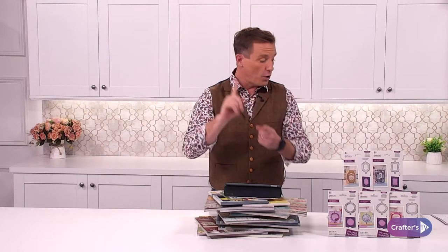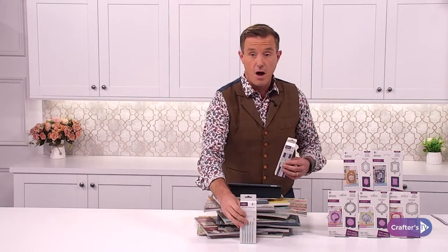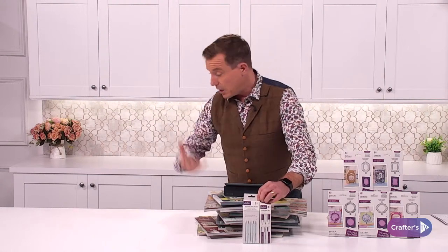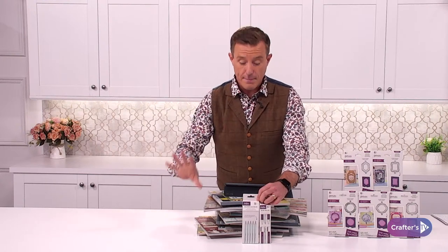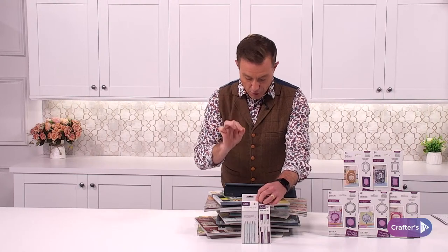Also, check on that page as well because we've got 3 for 2s on our glue pens as well. Not only the ballpoint glue pen set, the 5 that we did, but also the 3-pen set, which is going to give you the different styles of glue pen. Plus, if you're buying all of these papers, which I know you will be, we've got a great deal on the 12 by 12 paper taker included as well. You'll find all of that on the website. Go and shop till you drop. Don't come back tomorrow at this time because the deal will not be there for you.